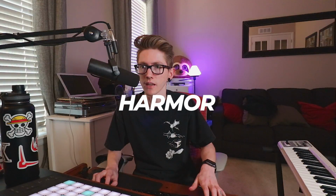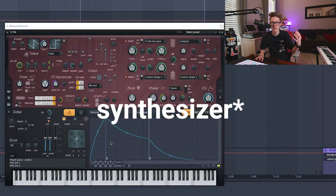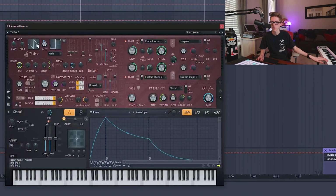I also threw a Camel Crusher on there just so you guys could hear it a little bit better over your speakers. The next thing I'm going to do is Harmor, and this one's going to sound a little bit different just because it is an additive synthesis, which basically means that all the sounds are made out of sine waves essentially. So if you have it in the middle, it's going to be a mixture of the saw and square. So just make sure that it's all the way over.